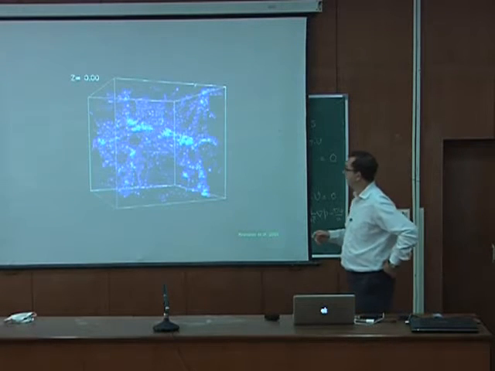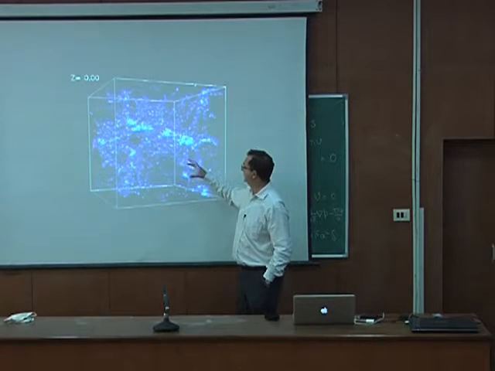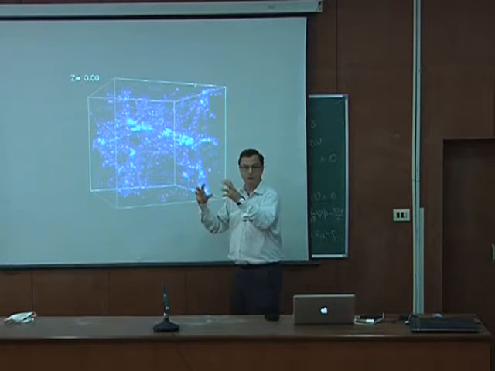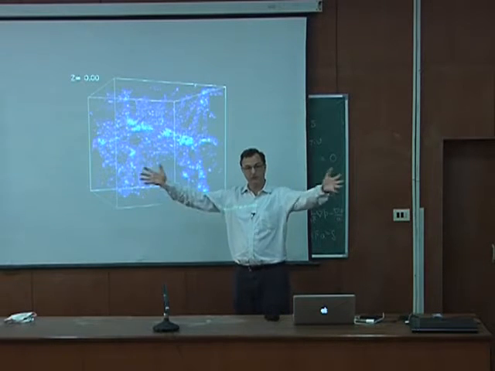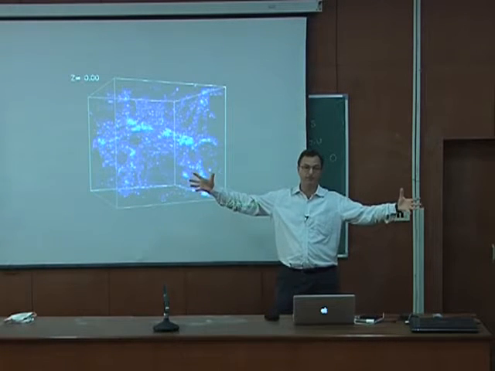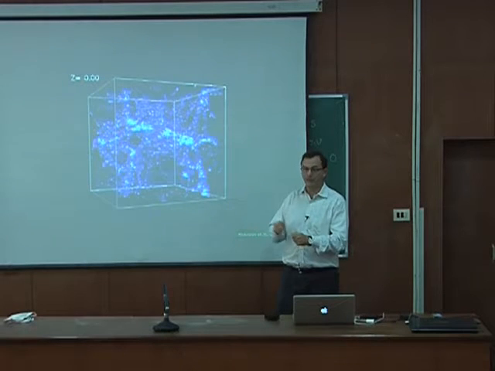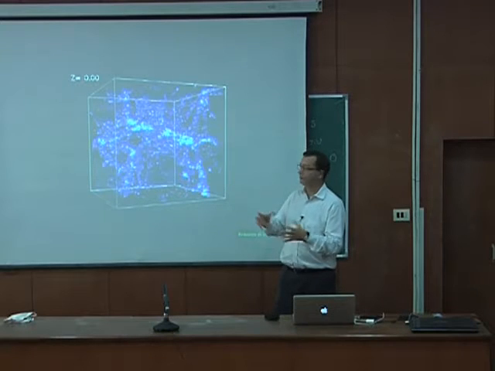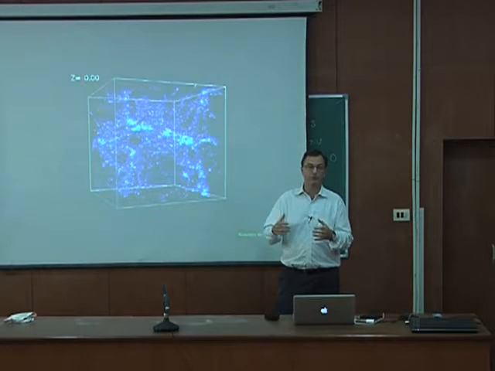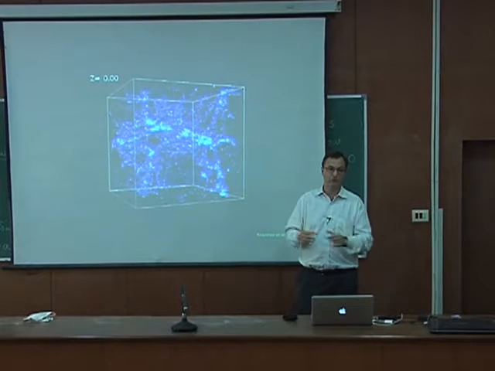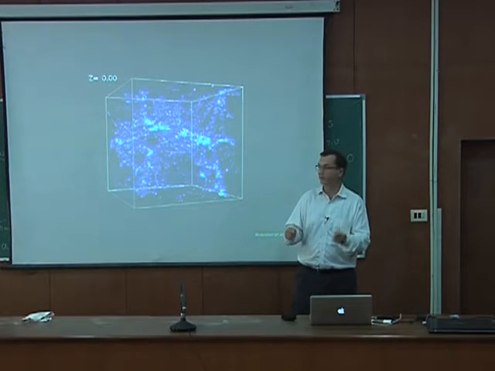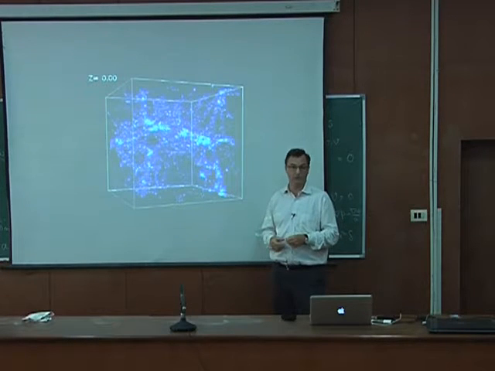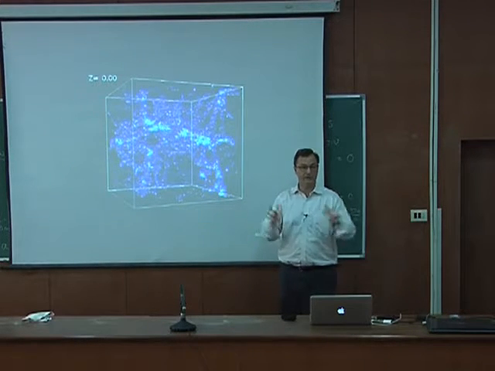As I said, structure formation can be thought of as a competition between gravity, which tries to make these structures form, and the expansion, which tries to pull the structures apart and keep them from forming. So if you add more dark energy, the universe accelerates faster, and the rate of structure formation goes down. So you form fewer structures or less dense structures. As you change the dark energy, that would change the statistics of these structures. So it is taken into account in the simulations, but only as a background expansion.